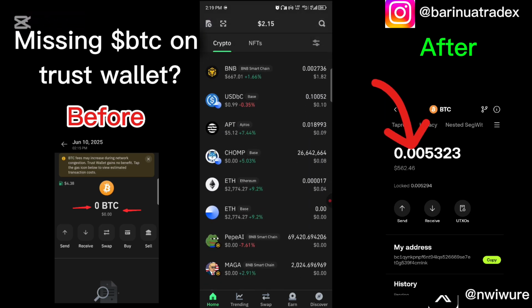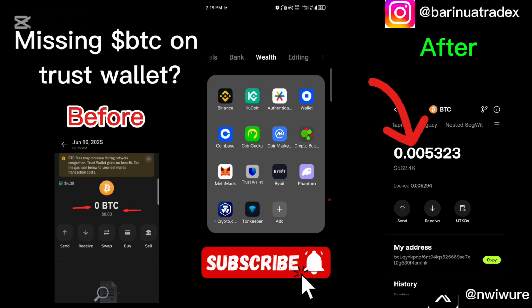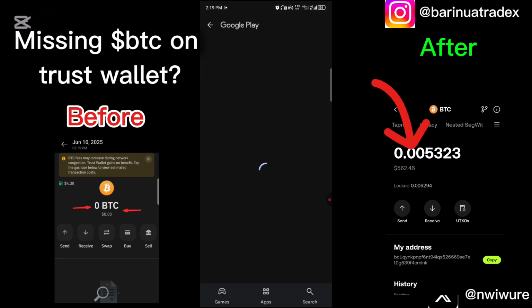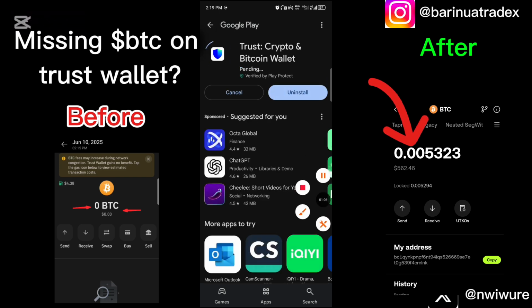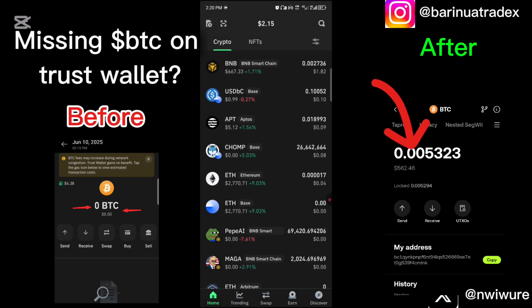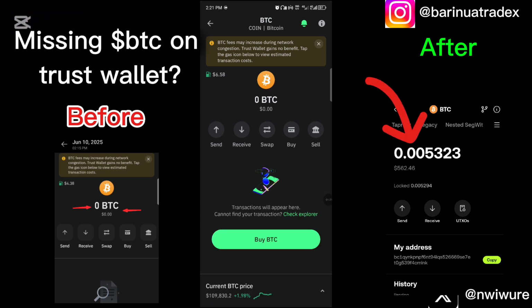Okay, the other situation is you need to update the wallet, and to update the wallet, make sure that you've already stored the seed phrase, so that in case your wallet crashes or something happens while updating, you can recover it. Now you go to your wallet and click on the update button. After updating, open the wallet and your Bitcoin should reflect. So your Bitcoin price should reflect. In this one there's no Bitcoin right here, but it should reflect.